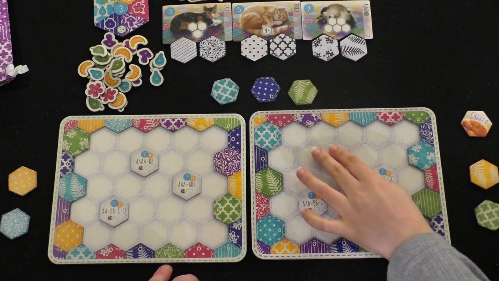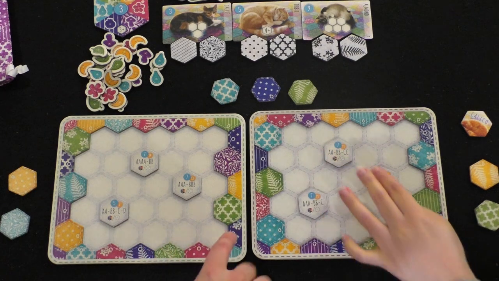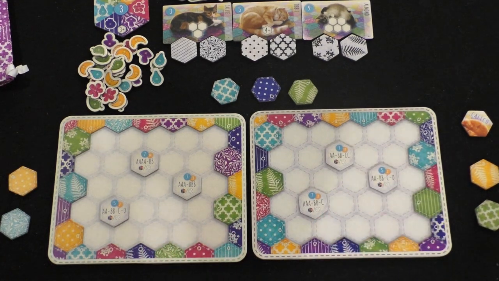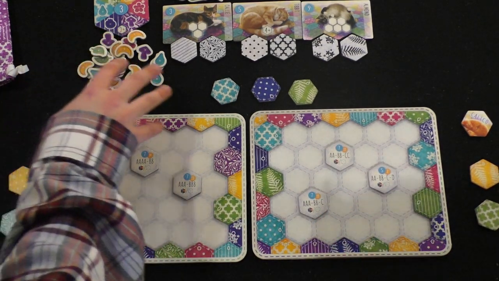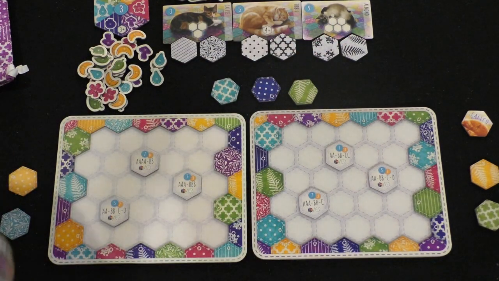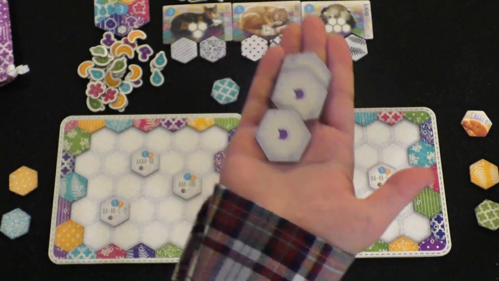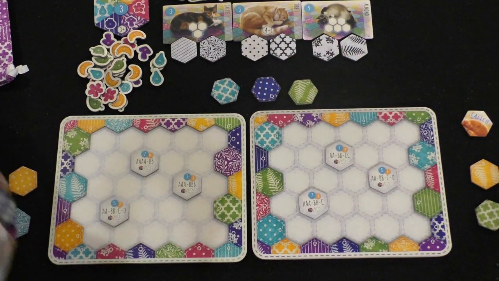In case I didn't mention it, you can use the hard-coded colors and patterns along the outside of your board to help you form sets of three colors or to meet these patterns here, and you're done with that. Each player has a different set of colored back tiles. Hers is purple, mine are blue.